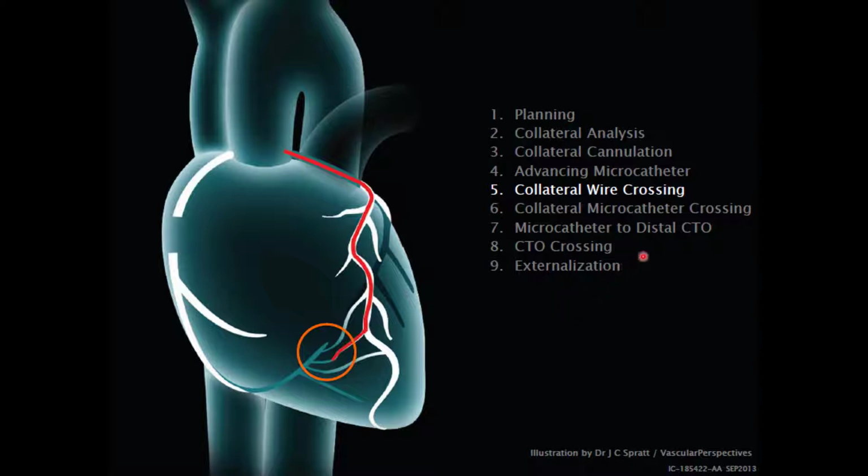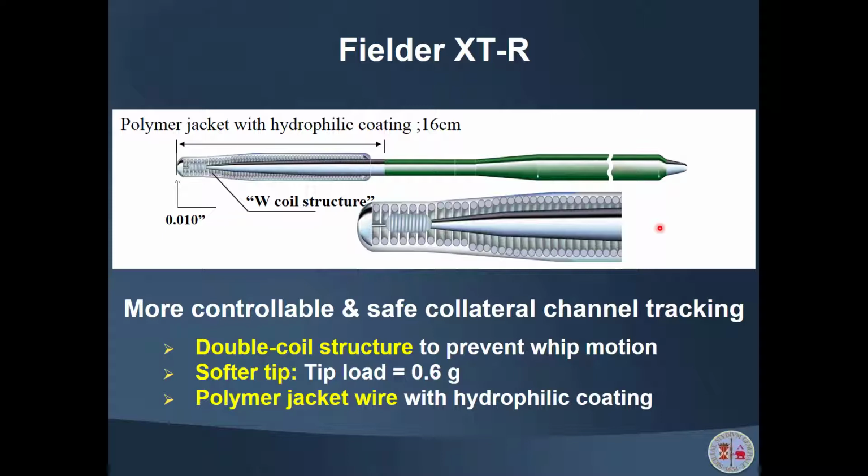So in other terms, every time you turn from the proximal end, you will have a one-to-one movement of the wire, and this is of course the new composite core of this Fielder XTR and also of other wires, where, as you can see, as compared to the previous wire, you have a one-to-one movement of the wire inside the artery, and this is making everything much easier, especially when you want to selectively get into the collateral.